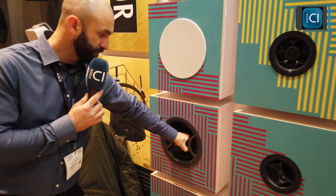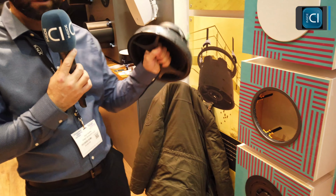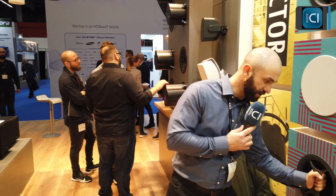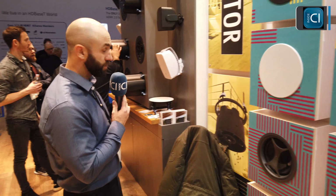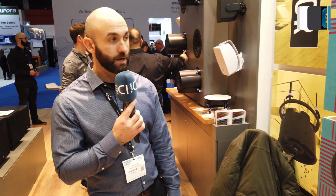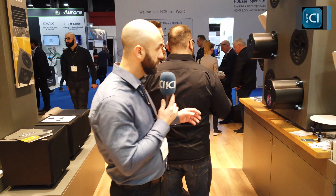We obviously do the bigger 10-inch, which happens to be the same size as our competition's 8-inch because we do not need to use any dog legs. What I'm showing you here is our new in-ceiling subwoofer. So if you do not have space, you can always use our 10-inch subwoofer, which mounts like the regular one, just like that. And you can power it with any regular amplifier as well. You don't need a specific amplifier for that.